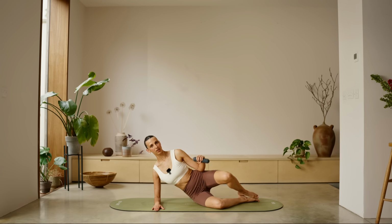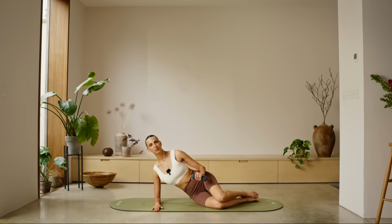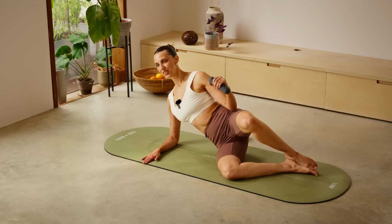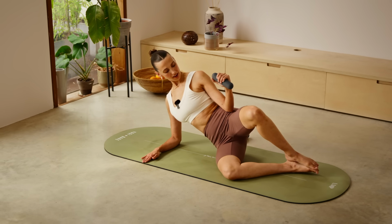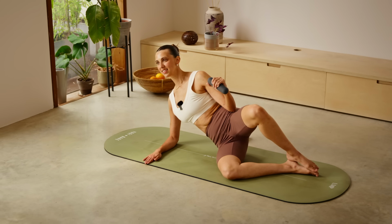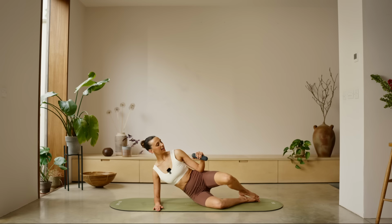Inhale, breathing out, breathing in, breathing out, breathing in. Good, so try and get as much range of movement as you can. 3, 2, and we hold for 1. We press open the thigh. 8, 7, 6, 5. Press the feet together. 4, 3, 2, 1. It comes down.